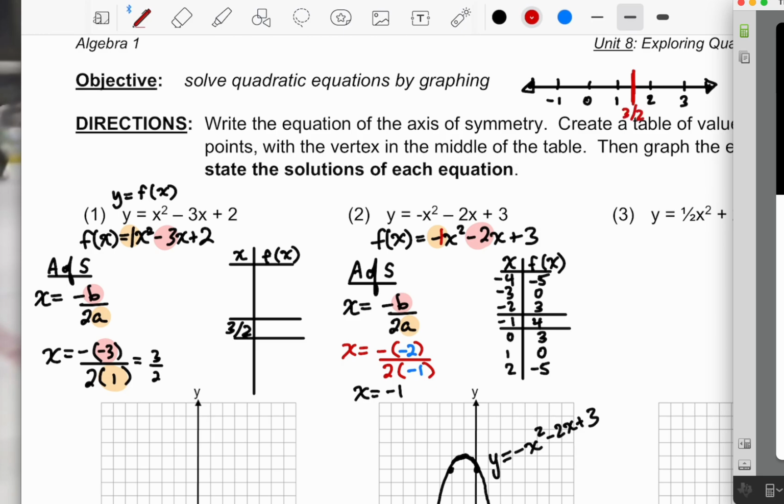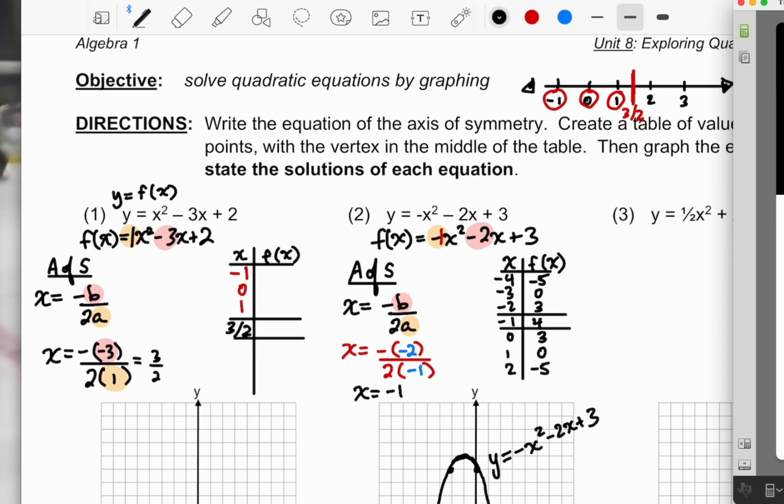So 3 halves. I want the 3 consecutive integers that are less than 3 halves. So that means I want the 1, the 0, and the negative 1. A common misconception that people have, and it's not terrible, it's not really wrong even, is that people will take that 3 halves and subtract 1 from it and get 1 half, then subtract 1 and get negative 1 half, then subtract 1 again and get negative 1.5. That's not wrong. You just gave yourself a terrible set of values to work with, because now you have decimal values that you have to plot, and they're probably going to coincide with even more decimal values for the y values, making things more complicated. Whereas if you work with the integer values, things tend to be a little nicer.